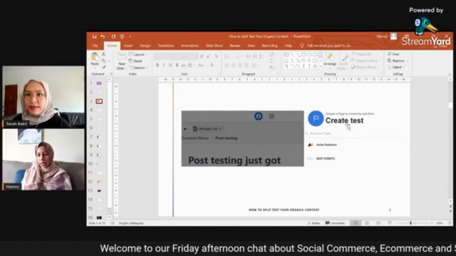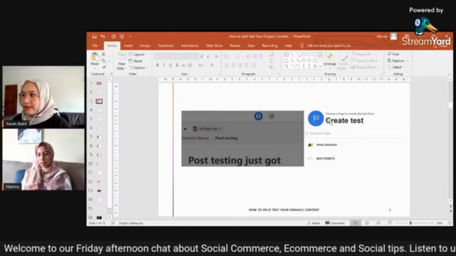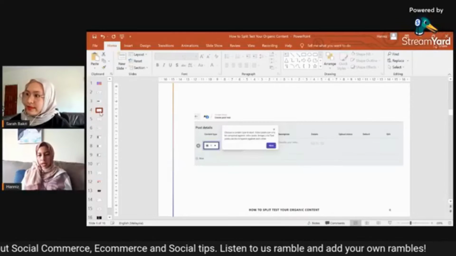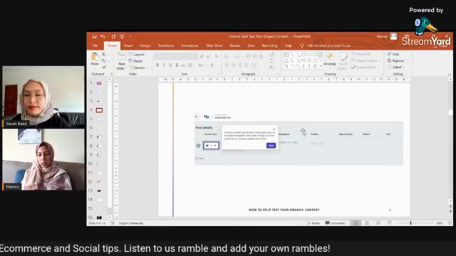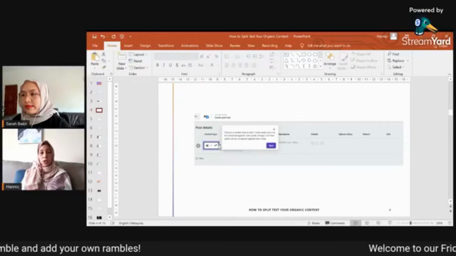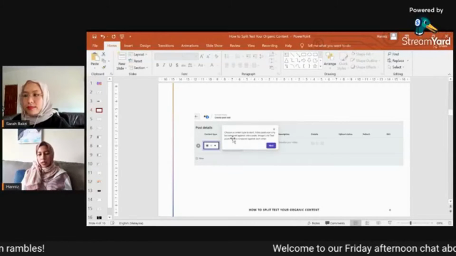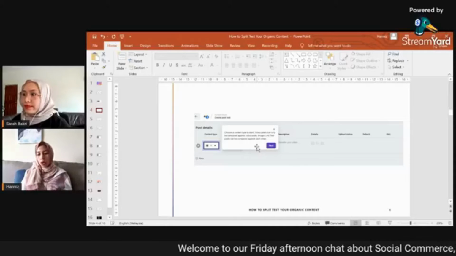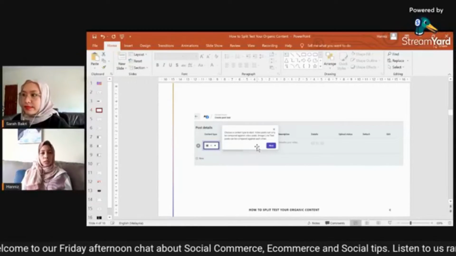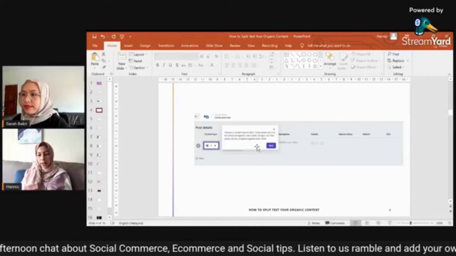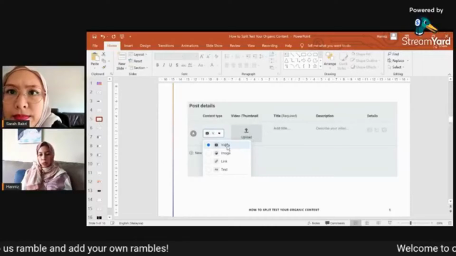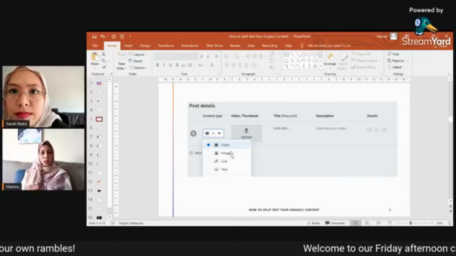And you will see, you can choose which page to test. So I chose Antas Solutions, because of course we are pushing that for now. And later on, the next step you'll see is this page. This is where you choose what content you want to test. So you can either test your video post or your image, link, or text post. So video posts can only be compared versus videos, but image, link, and text can be compared against each other. So this is where you choose which type of content you want to test.